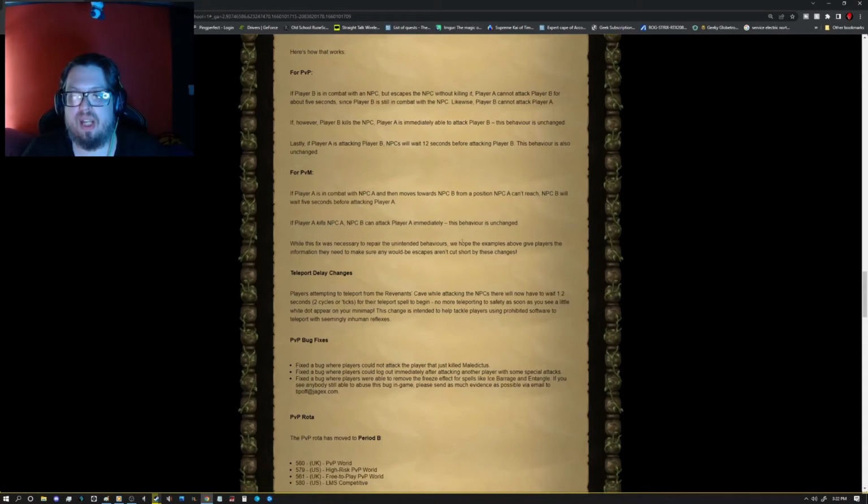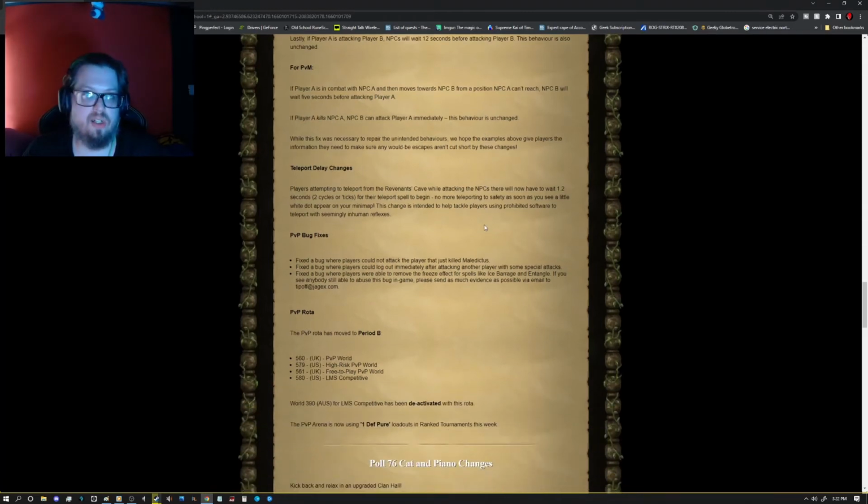And for PvM, if player A is in combat with NPC A, then it moves towards NPC B from a position NPC A can't reach, NPC B will wait 5 seconds before attacking player A. So essentially, you have to wait 5 seconds from your previous target's last hit if it's an NPC, unless it dies.